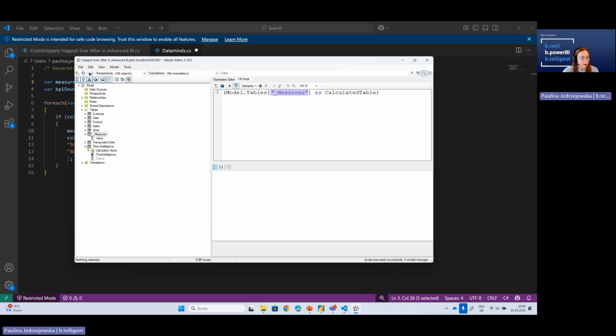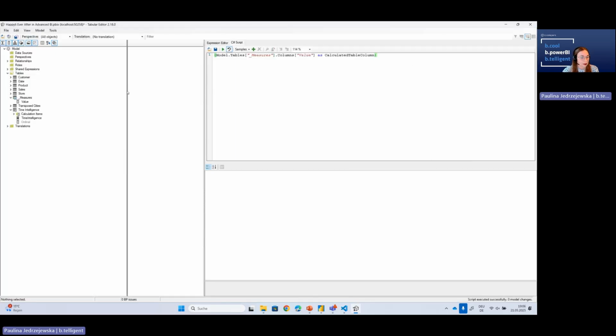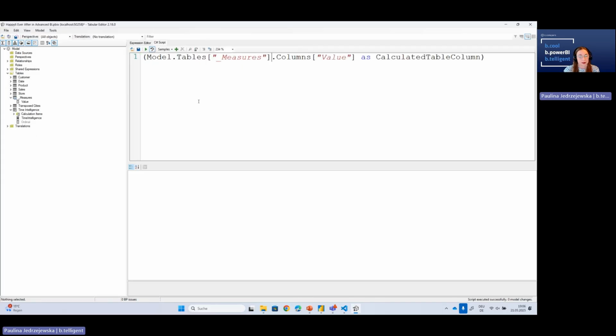If I, for example, want to reference a column, let me just delete that, make it bigger.